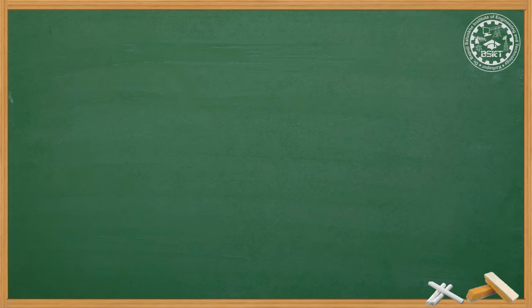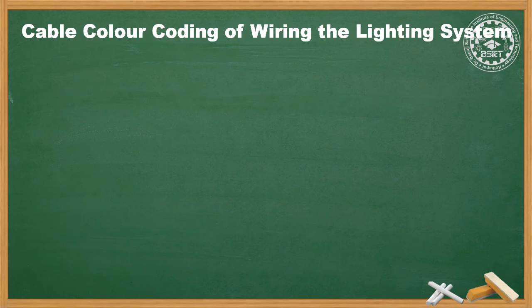To understand the wiring of an automobile, the vehicles are coded with different colors of wires in the lighting system. This can be defined as cable color coding of wiring in the lighting system. To carry the current to various electrical units of an automobile and for identification of cable, different color codes are used. There are the main 7 colors which we know, that are brown, yellow, white, green, blue, red and black. Their application is as follows, and each color has its own identification in wiring of the light.